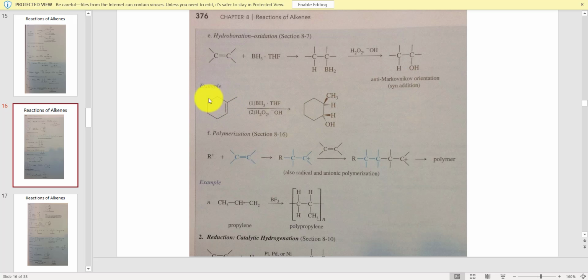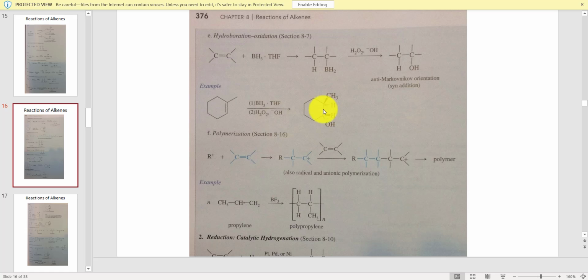Another example is the cyclohexene group, and there's the most substituted carbon right there. There's the least substituted. We know there's going to be an addition across this, a hydrogen on one side, a hydroxide on the other, but because it's anti-Markovnikov, this is the most substituted carbon. This will not get the hydroxide. This one will. So the hydroxide should be coming off this side and the hydrogen here. And so that's what they show. They've expanded all the hydrogens involved.